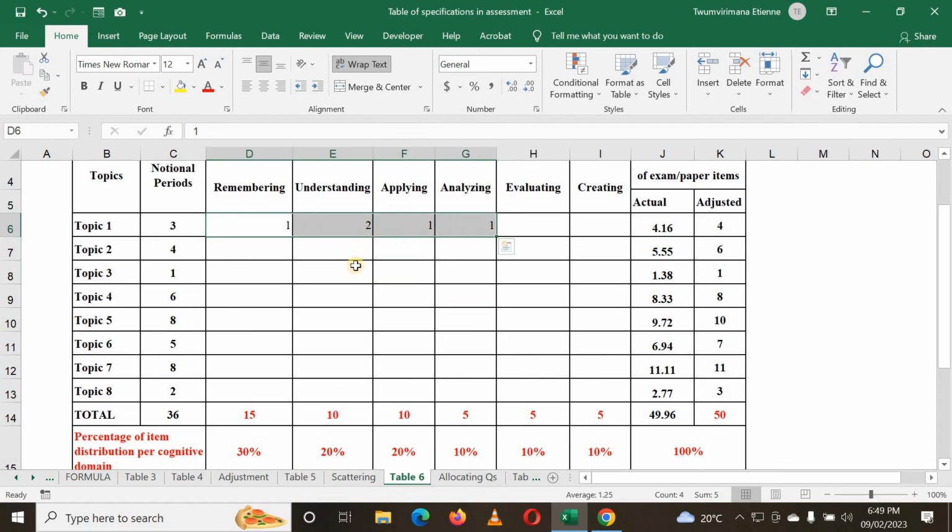And this is not what we are going to do. We are going to do the opposite. We don't start from remembering to creating. We start from creating to remembering. You just have to start putting questions from this level, from creating, because if you start putting questions from the other end, you risk missing the question that must be put in creating. Just start from here, so that every unit will have some questions about creating or about higher level thinking. This is what we're going to do during allocation.